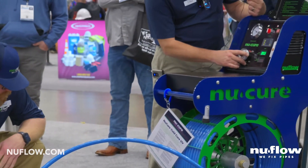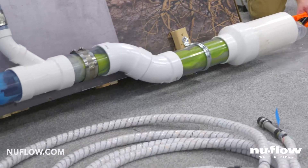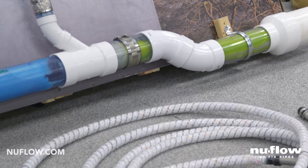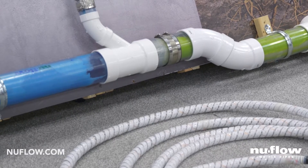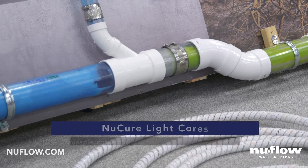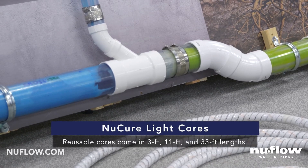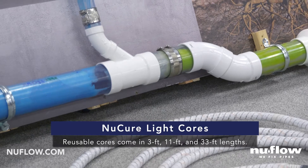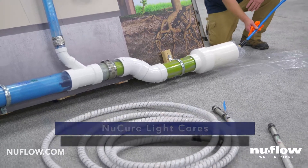Once they're in position we've got an air-up sequence to allow it to have time to stretch. If you watch the acrylic pipe there, you'll see the tape popping — watch it expand. If there were a 90 in this, we would actually take it right back down to zero for a couple of minutes and then pull it back up again. You can push or pull in place this system. There's an integrated push rod as well as dual power sources on the unit so it feeds power from both ends of the light core.